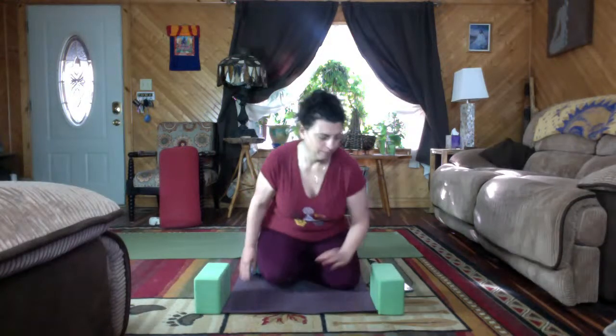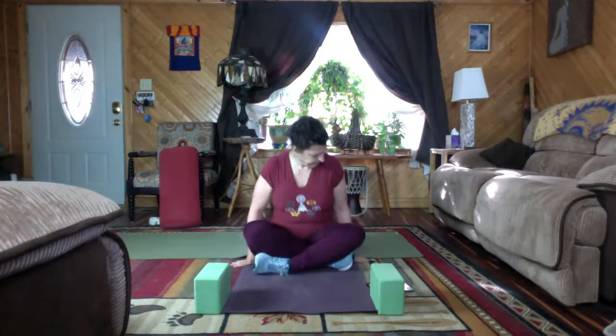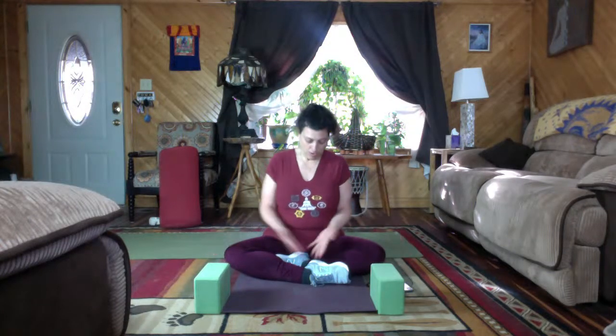Let's go ahead and come to a comfortable cross-legged position. Have your legs folded neatly, one in front of the other. Try to refrain from tucking the ankles under. Try to have the feet folded in front. You can see that just like at home and at the studio, I have my indoor shoes on because of my foot injury.